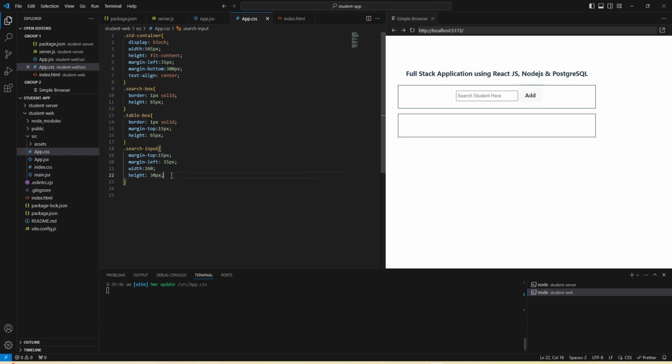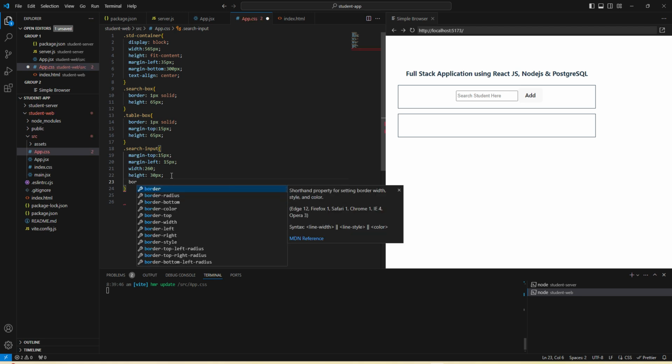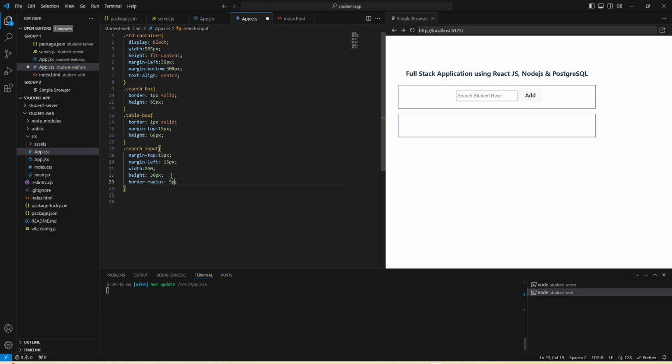Fine. And here we can make a border radius of 5 pixel. Okay, so let us check it. Okay, fine. Now we can provide some width. Okay, fine, let us try with the same width.